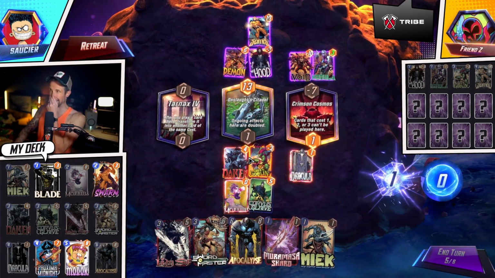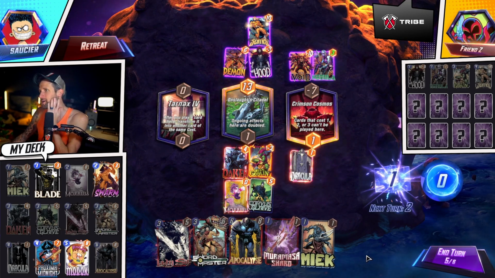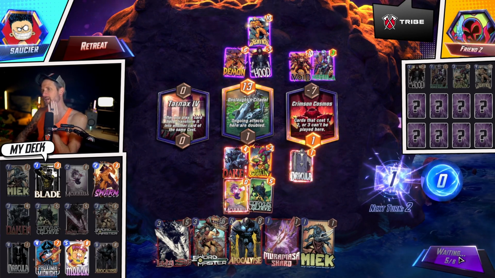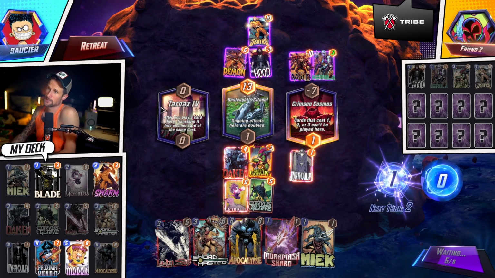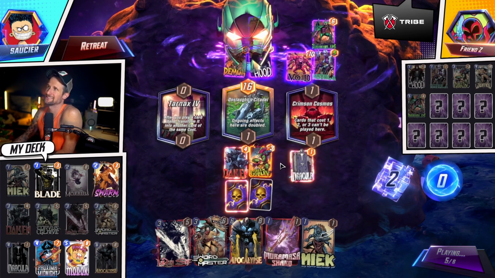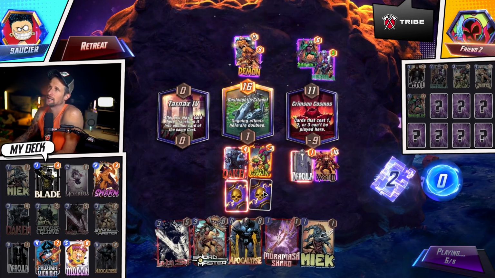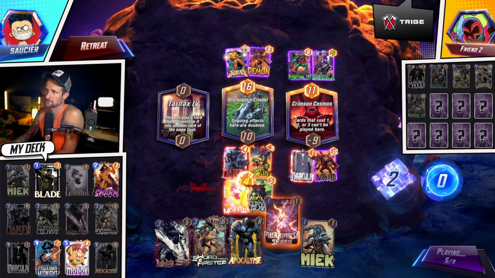We can throw this down. They're going to send this over. And hopefully we draw into MODOK, maybe. If we don't draw into MODOK, then hopefully we don't discard our Lady Sif and our Swordmaster.